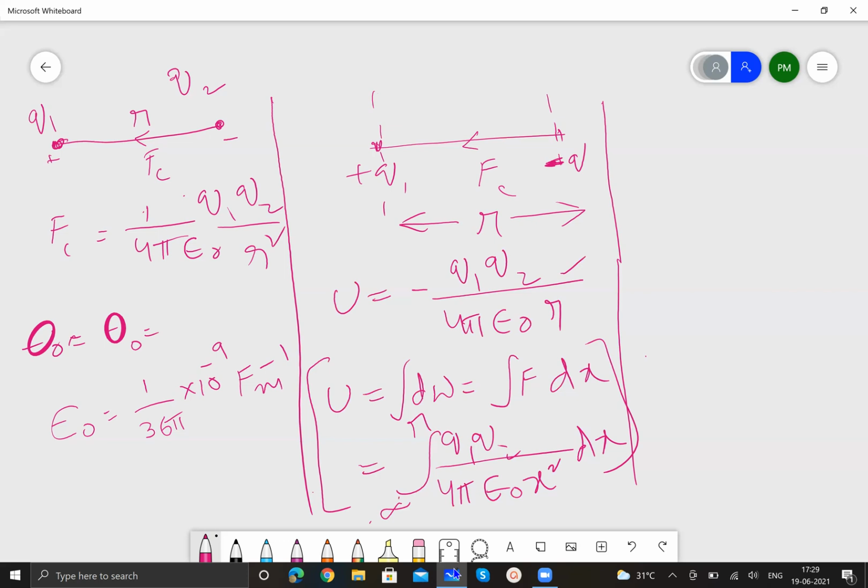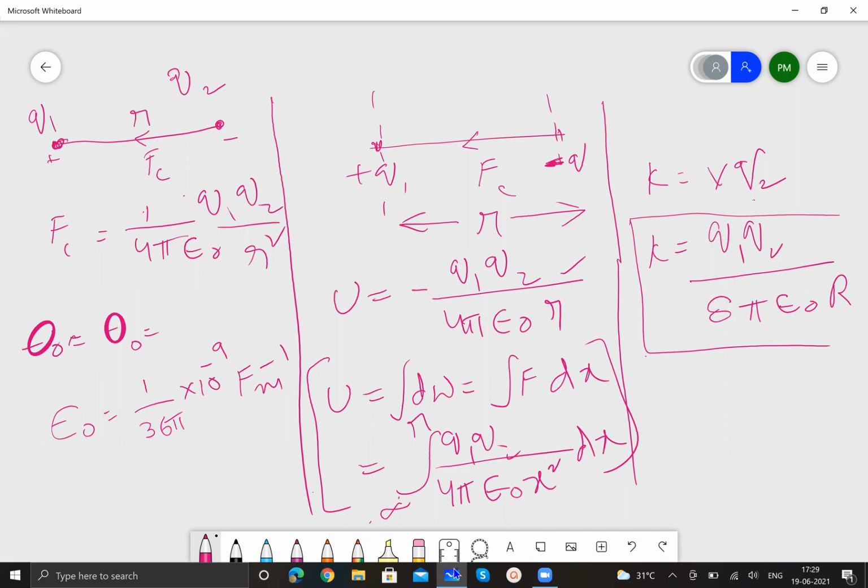Then kinetic energy is given by the formula V into Q2. V is the electric potential of charge Q1 and the other charge is Q2. So if you put this, we'll be getting it as Q1 Q2 by 8 pi epsilon 0 R. How do we get this? This is the formula for the kinetic energy of a charged particle Q2, which is influenced by the electric potential of charge Q1. So we get this formula K is equal to V into Q2. And this finally on derivation comes out to be Q1 Q2 by 8 pi epsilon 0 R.